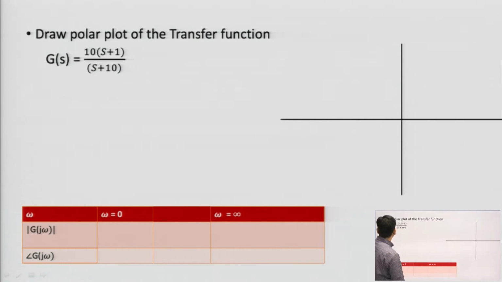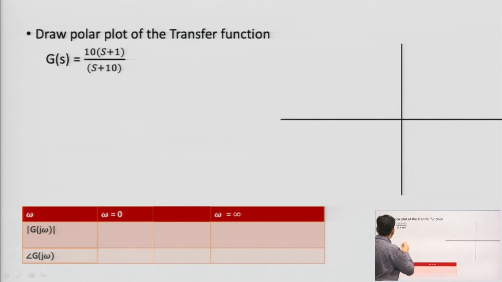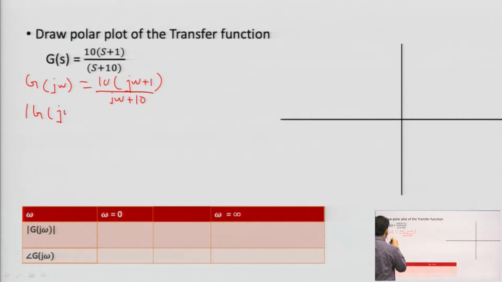In the same way, we can discuss our next expression. So, here G(s) equals 10 (s plus 1) over (s plus 10). Okay. Again here a zero is coming in the picture, it means we need to follow all the steps. I will replace s by j omega to obtain a sinusoidal transfer function. So, G(j omega) is given by 10 (j omega plus 1) divided by (j omega plus 10). Now, calculate the mod of it, mod of G(j omega) will be 10 under root of omega square plus 1 divided by omega square plus 100.